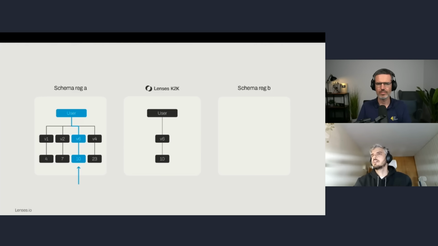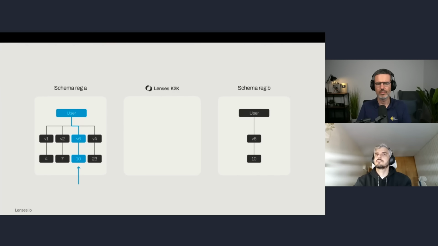And let's say in K2K, you'd be streaming data. You'd find a record with the given schema. The first thing you probably do is identify the schema and the subject of that record. And I guess a naive approach would be to say, okay, I'll just move this schema over to the new schema registry. But the problem with doing that is that schema registries actually have the order in which you register things be relevant. So for instance, here, notice that I've registered a schema 10, which is version 6.